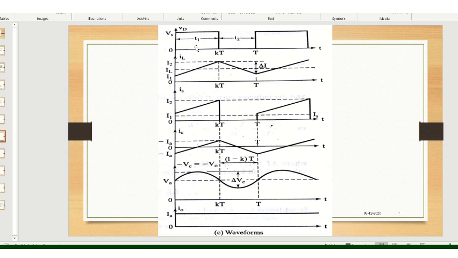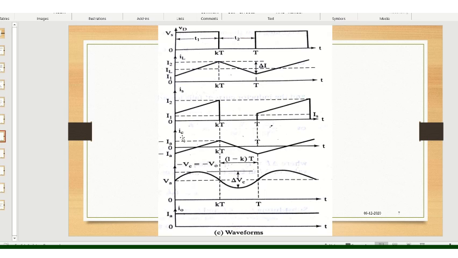So when the switching device, the transistor or the BJT, is turned on, the current slowly rises, right? So the current is rising linearly from level I1 to I2 during the period T1. Here IL is the inductor current, which is shown here, varying linearly from level I1 to I2. I1 we can assume as the minimum current and I2 as the maximum current. So it rises from I1 to I2, which is nothing but your input current. Again it is shown here from the minimum level to the maximum I2 for the duration T1.